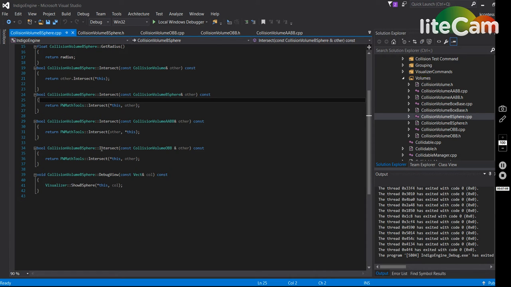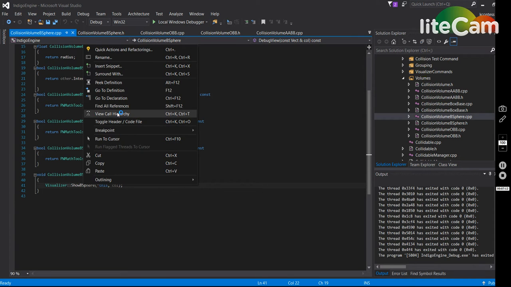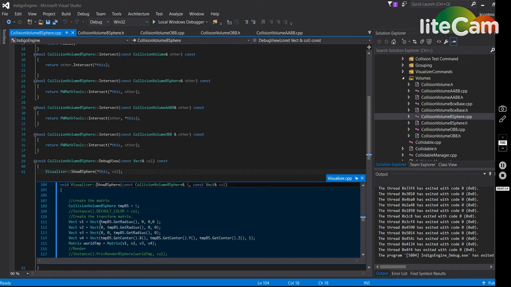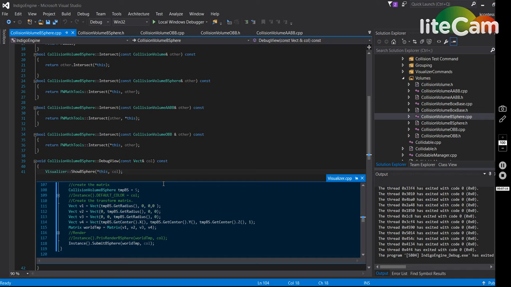So I'll show you these in a minute. But debug view, same thing. It shows a B-sphere. This one sets all of the vectors within the matrix of the B-sphere, and then sets the world matrix, and then submits a B-sphere to the visualizer.